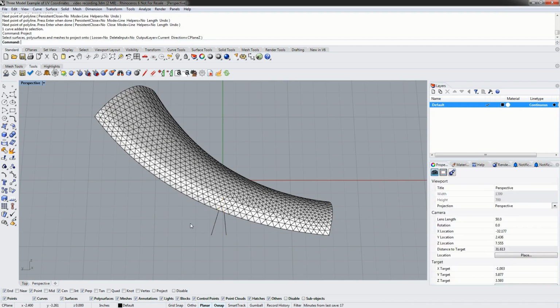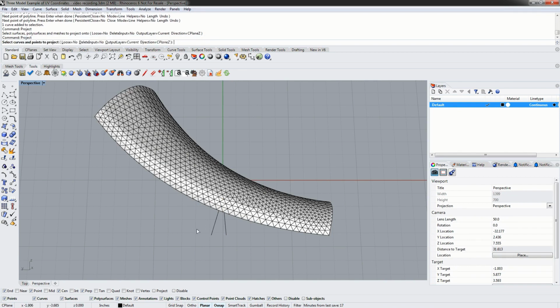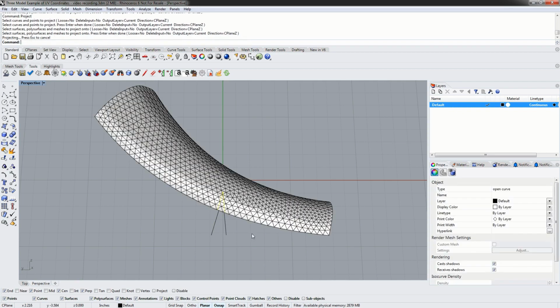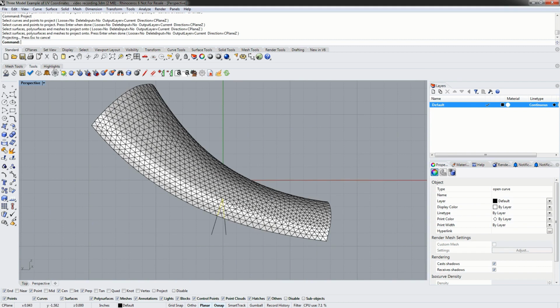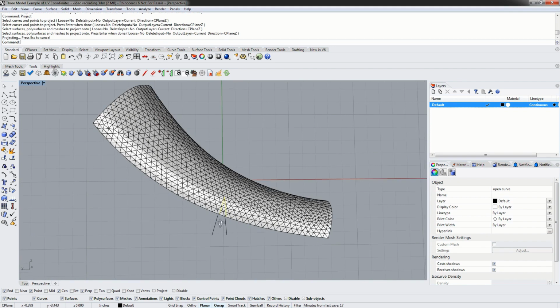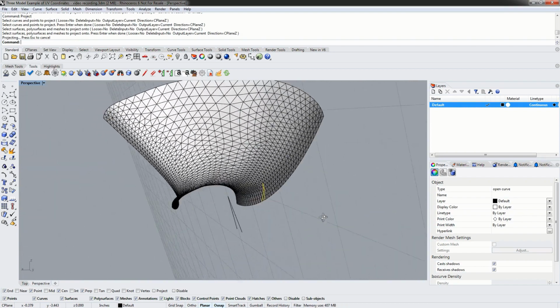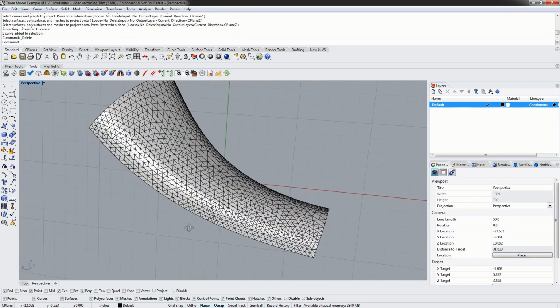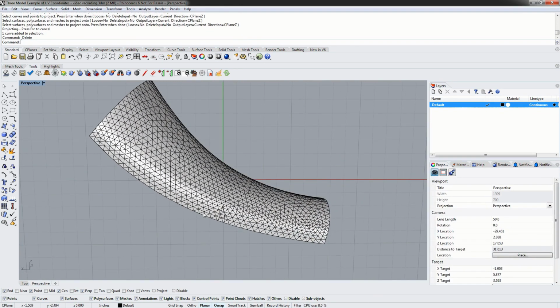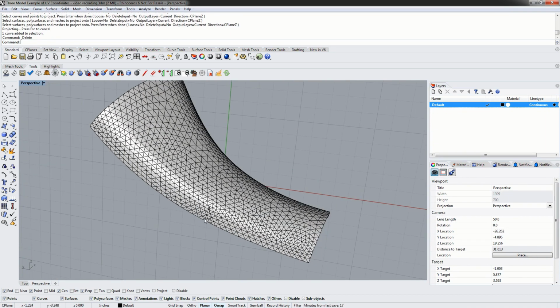onto this mesh here. We'll use the Project command, select our curve, press Enter, and project onto this mesh. Rhino is going to project this curve along the viewing direction of the construction plane directly onto the mesh. Now if we rotate, we can see the projection of that curve onto this mesh. The same method can be used to create curves for use with the ExactFlat curve cutter, or in this case we're just going to use simple Rhino commands.